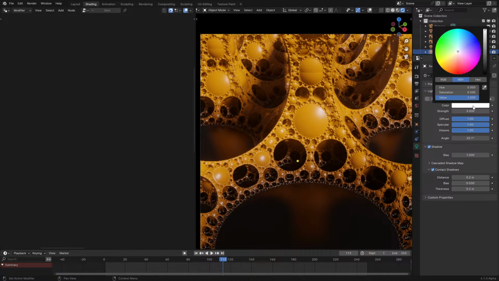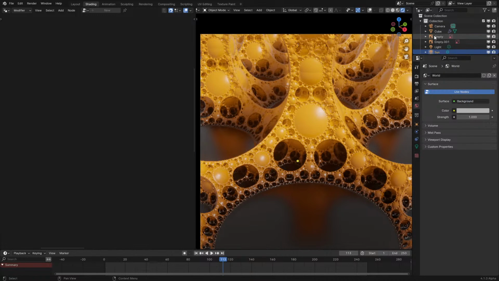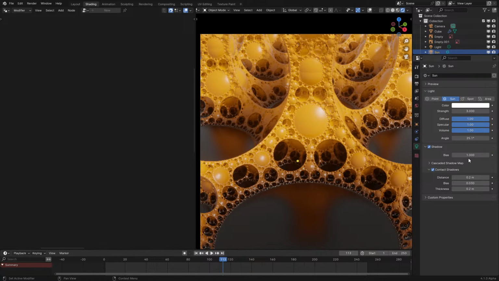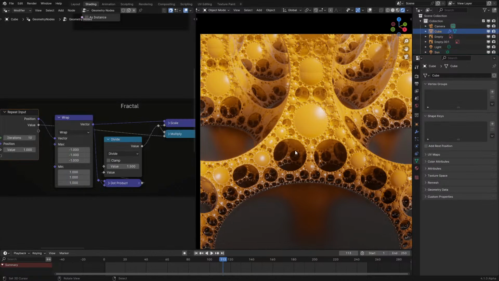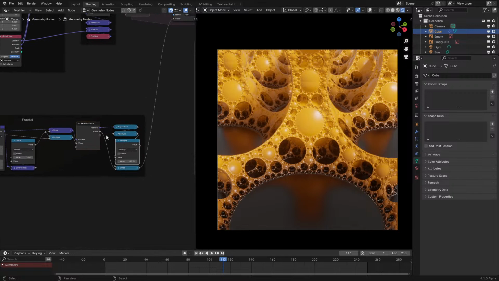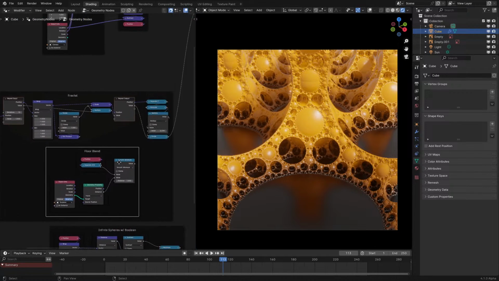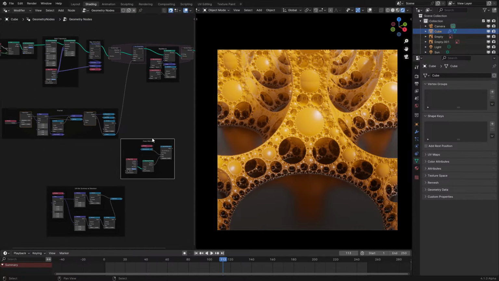Okay. Let me turn up the ambient color, so yeah, we can get the sunlight working, and it all just looks fascinating. And then, oh, I have a really, really, really bad idea, but it might just work. What if I were to blend the fractal into the monkey head?